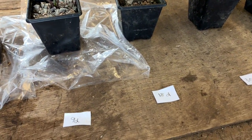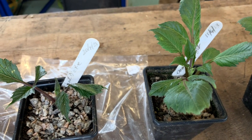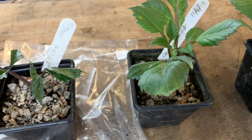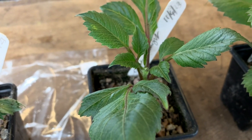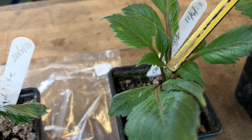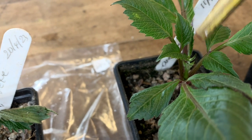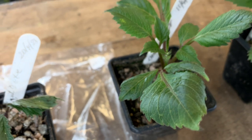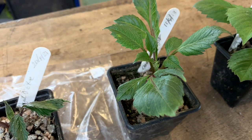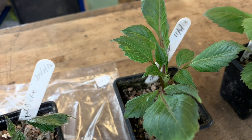Okay, so the next one is 18 days old, and at this stage we would hope that there's some functional roots, and you will notice a change at this stage if everything is right and there are functional roots beginning. Then this area here will show some growth. Just turn that pencil round, and in fact we can see, look very carefully in there, that there's some new leaves starting here. You have to take my word for it, they were not there when the cutting was placed in. So this cutting is healthy, it's functional, and it's already beginning to put roots out, and hence once the roots come, the growth is stimulated in the growing tip of the plant.